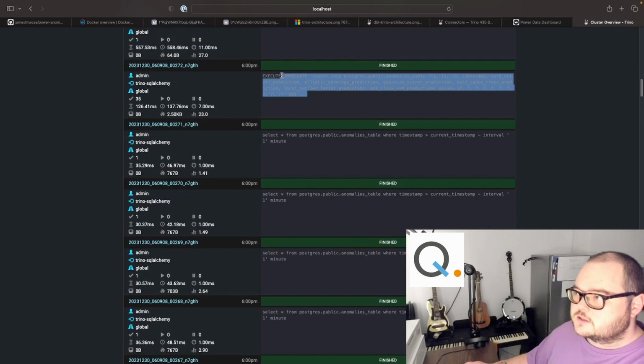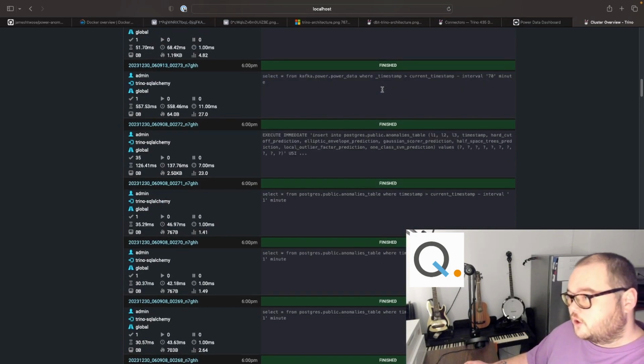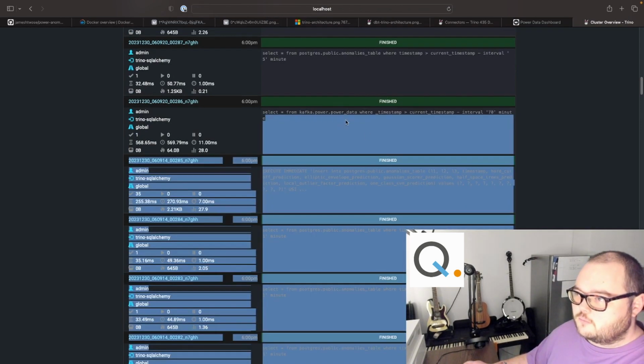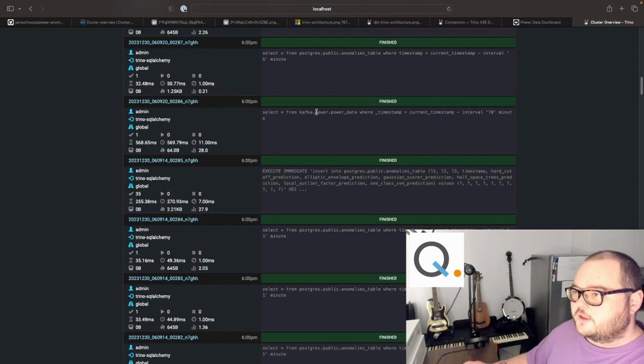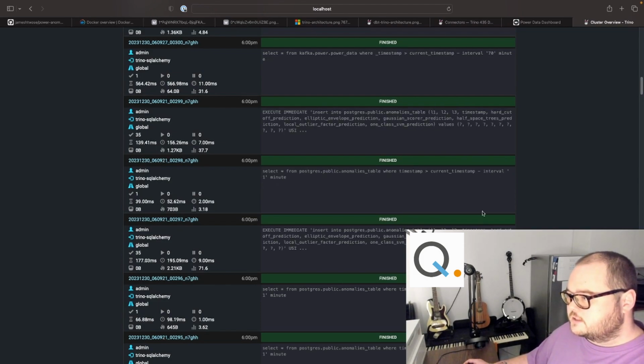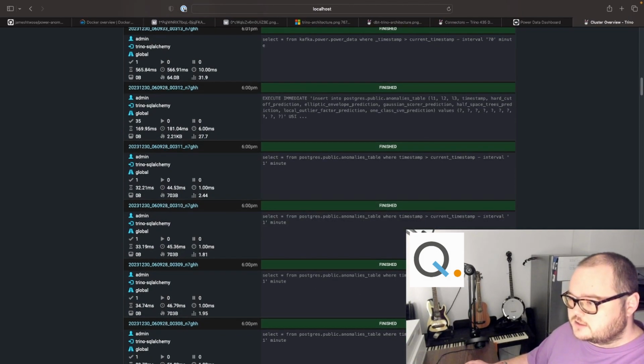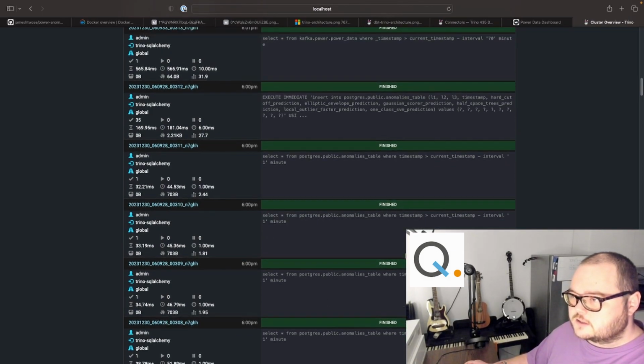This inserts the anomaly when it occurs, and this is a select from the power data as Kafka is streaming it in. So we will only see the last 10 minutes of Kafka data.